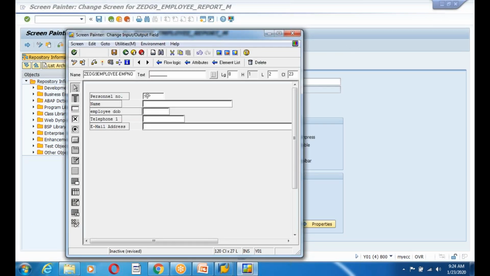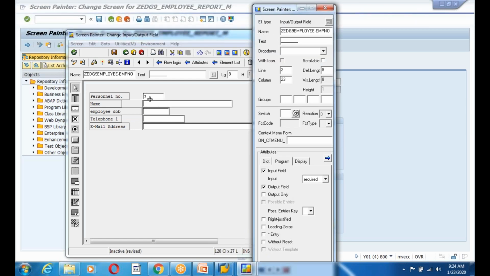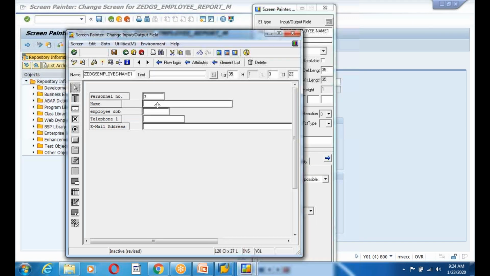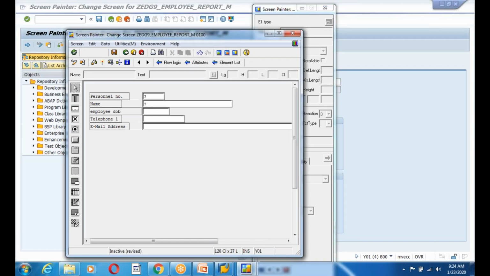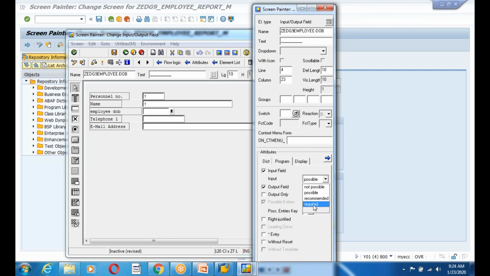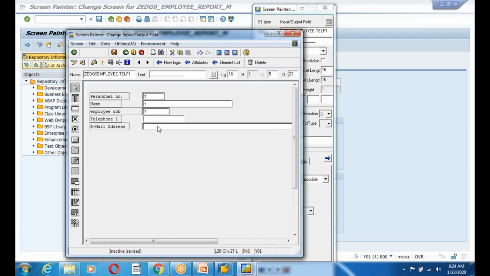See, this becomes a mandatory field. Without entering a personal number or employee number, you cannot proceed further. Then name also, yes, you must provide a name, and I make this a required field. And date of birth also I will make a required field, and these are all mandatory fields. Telephone, email address, that's okay, but you must enter the person. Sometimes maybe you will not have a telephone number or email address, but I cannot stop you from maintaining the data. So if you have it, you can provide the data, otherwise you don't provide it.